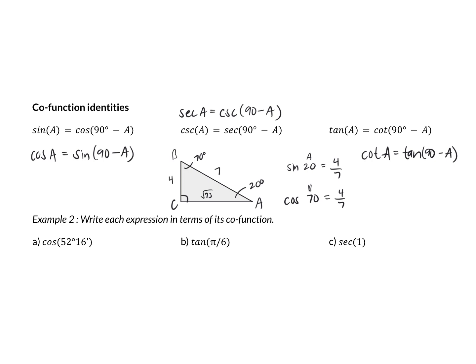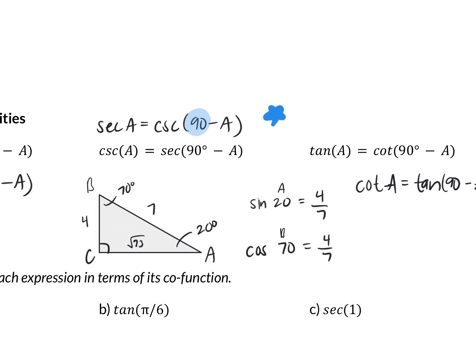So if we use those cofunction identities, we can answer these following 3 questions. One other thing I want to point out is if it was in radians instead, what is 90 degrees in terms of radians? Pi over 2, right? So just a note there, remember 90 degrees is equal to pi over 2. If we're given something in radians, you should always answer in radians. If you're given something in degrees, then you should answer in degrees.